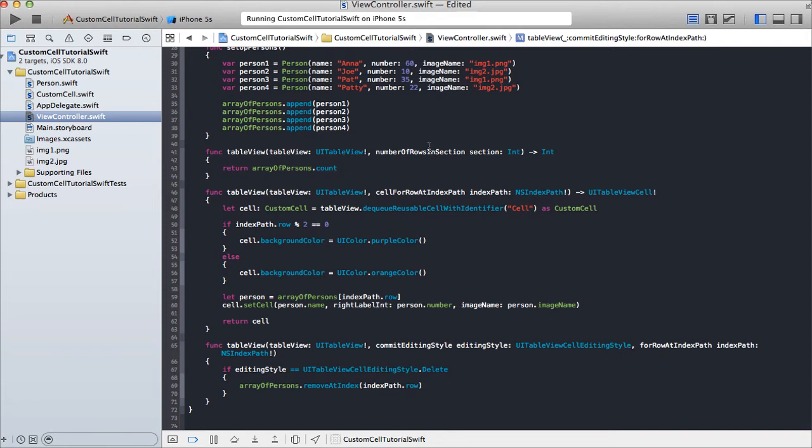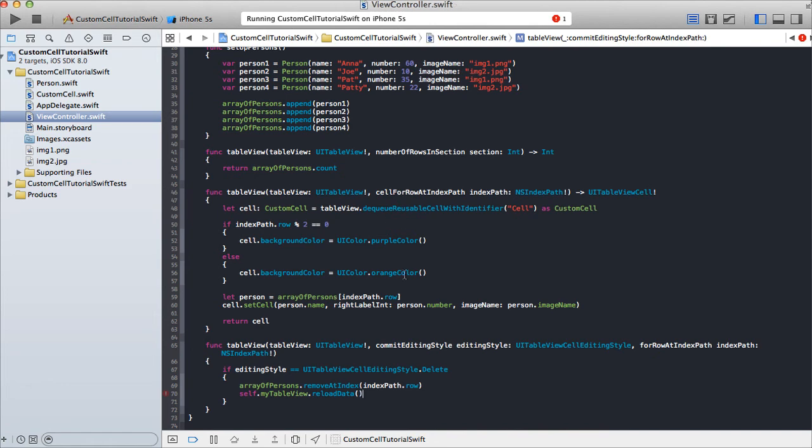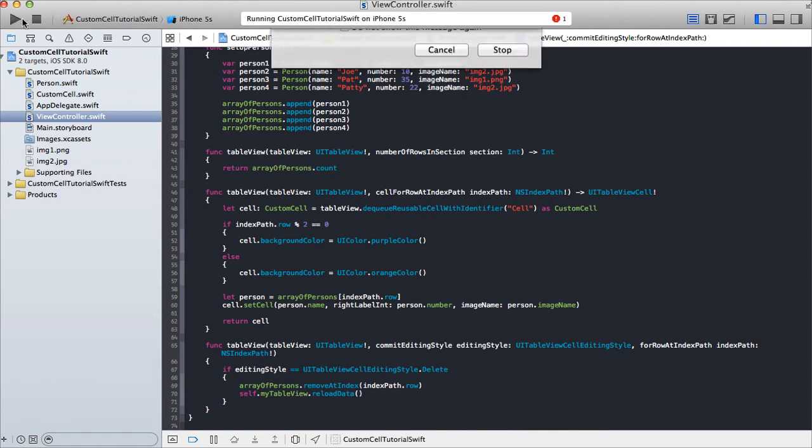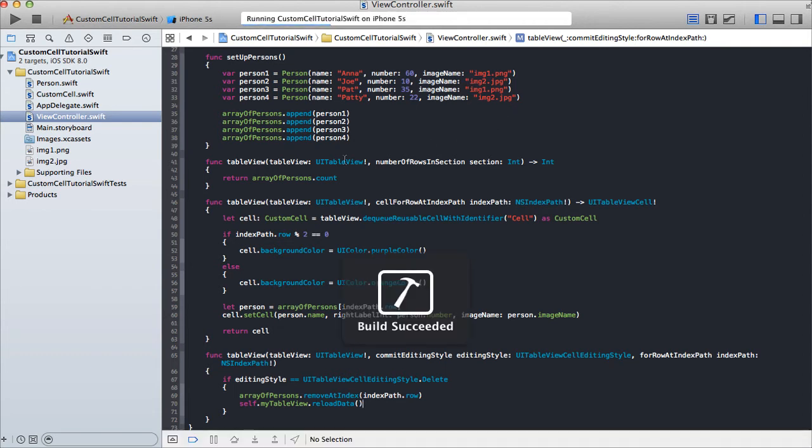But for this tutorial, we're just gonna keep it to one section. Alright, so we're gonna do that, and then we're gonna call reload on our table view. So in our commit editing style, after you remove the object from the array, we're gonna say self.myTableView.reloadData. Alright, let's run it, and then that should implement the delete function.